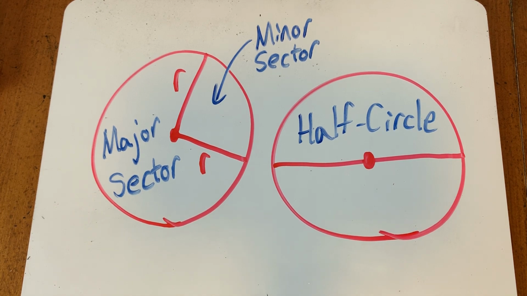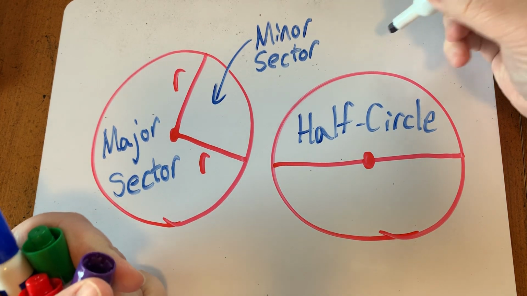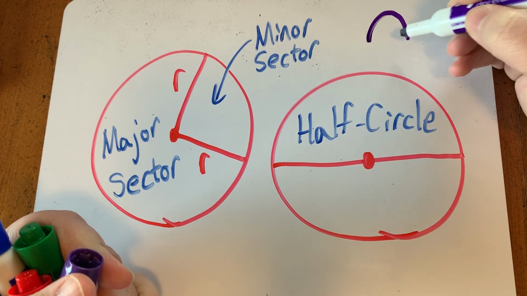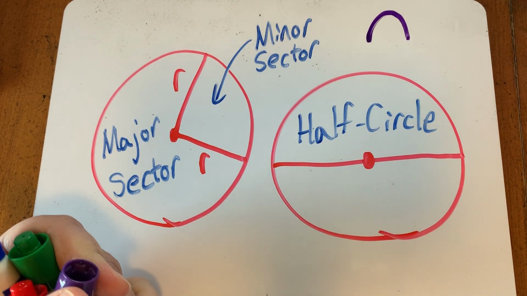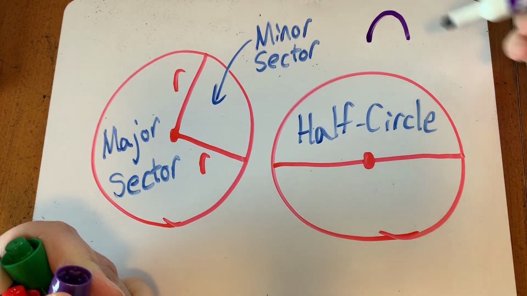So if you're talking about the region and you want to find the area, it will be the area of the half circle. There is no area of a semicircle. A semicircle is not a closed figure. A semicircle is just like that. There is no area of that. It is not closed. That's all the semicircle is.